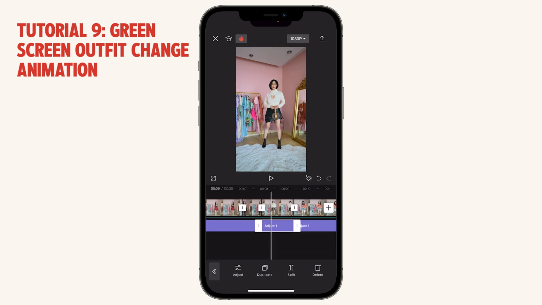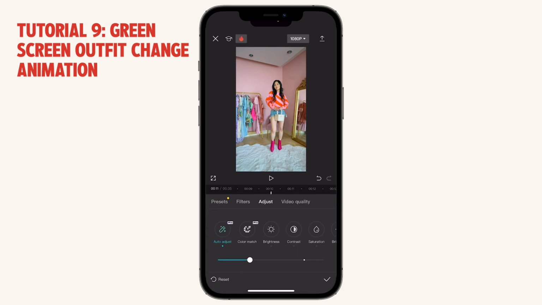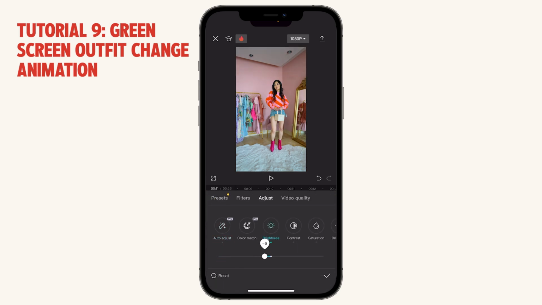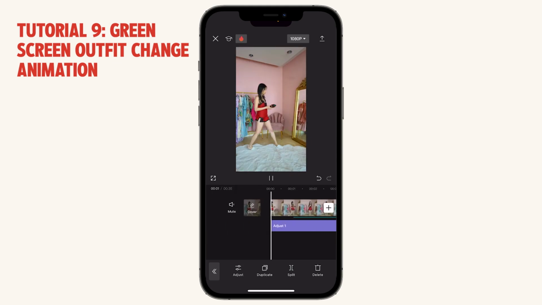Now I think these two are much more similar in color, right? And then this one now looks different because now it's too bright. So I'm gonna go in and adjust this. Okay, that looks pretty good. Let's play one more time.